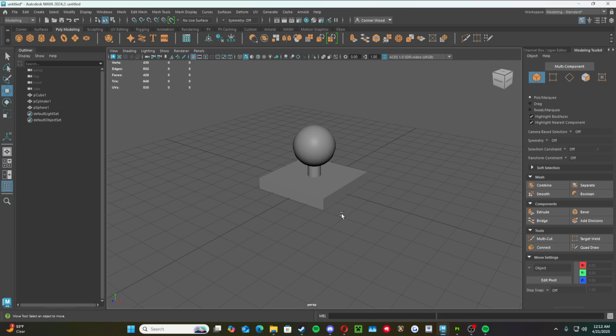Okay, this is going to be a little demo of how to edit the UVs in Maya, in Autodesk Maya, and then how to begin texturing objects in Adobe Substance Painter. Substance Painter is a great platform. It's the industry standard texturing software, and if you're looking to get into 3D modeling and texturing in general, it's a platform that I highly recommend you use.